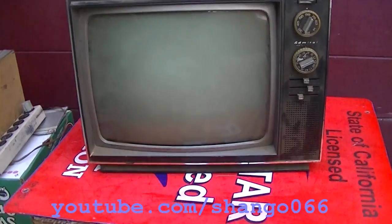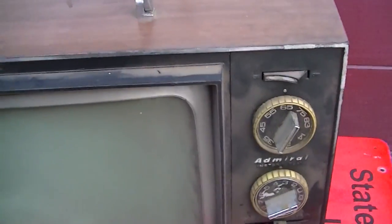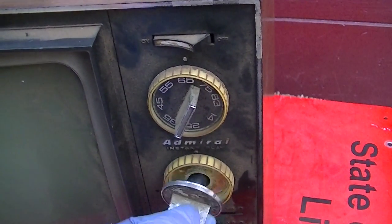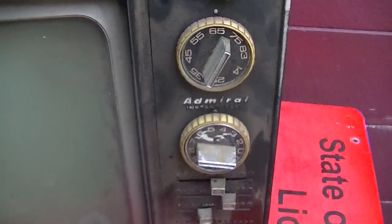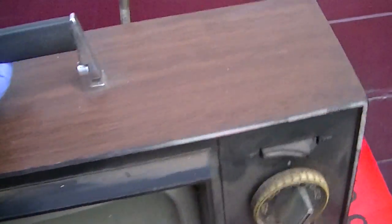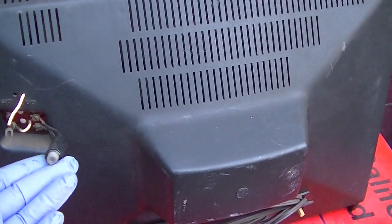And I picked this up at that TV shop where I picked up like five or six sets. It's in bad shape, but that's okay. This might actually be kind of a resurrection. Instant play or permabake. Looks like they were using it up into the 75 ohm era.